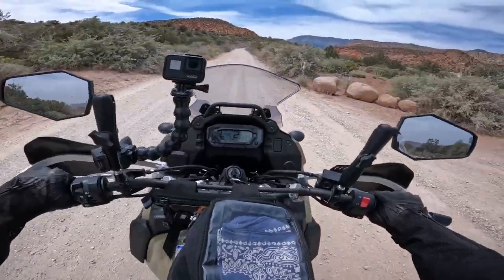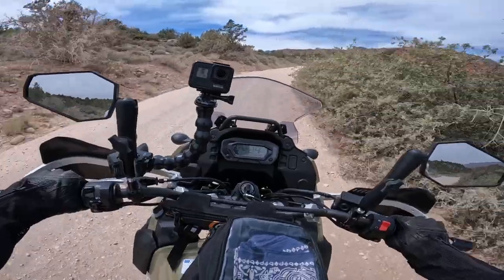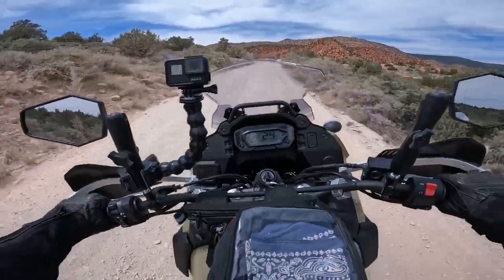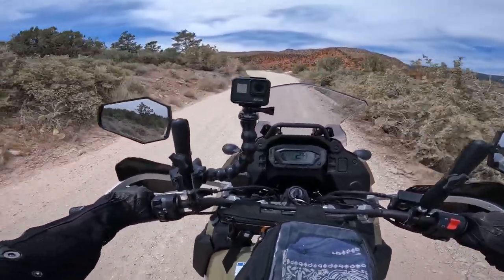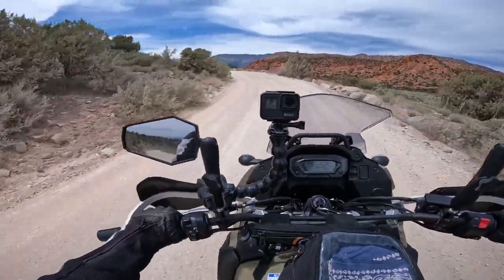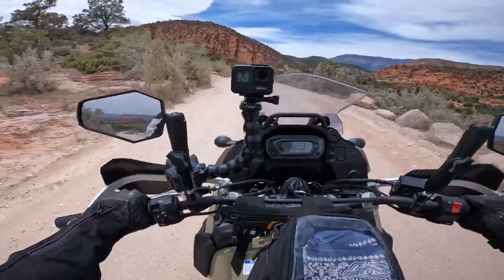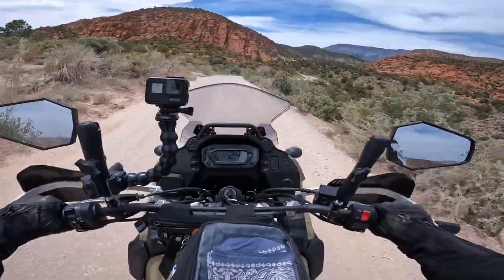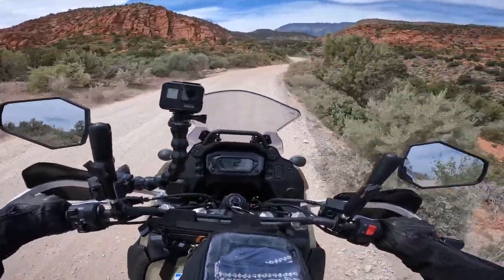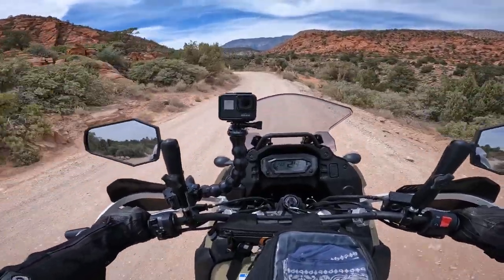So the stock tires, they're not bad on the dirt, to be honest with you. I did another ride earlier in the break-in, about 40 miles on the dirt, a little farther west towards Nevada, Beaver Dam Wash area, and the tires did really well on this dirt. They weren't as squirrely as I thought they would be. But I'm still going to switch them out pretty soon, probably. Still not 100% sure to what.